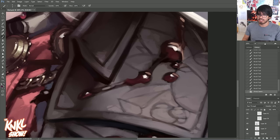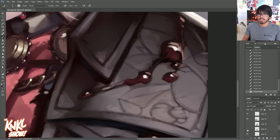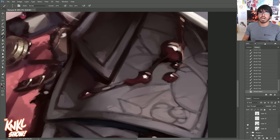First thing, my favorite part is finding the actual layer where I did this. And I'm guessing it's way the heck back here. Perfect. Oh, this is great.